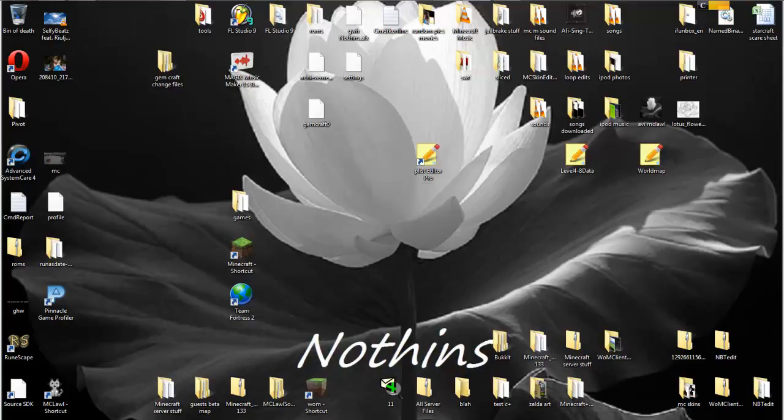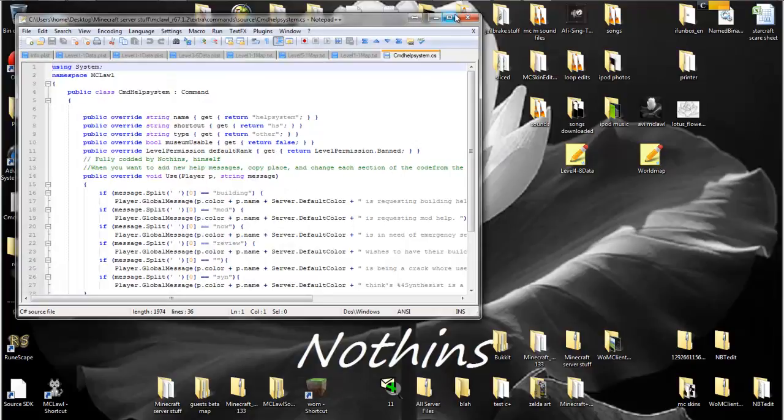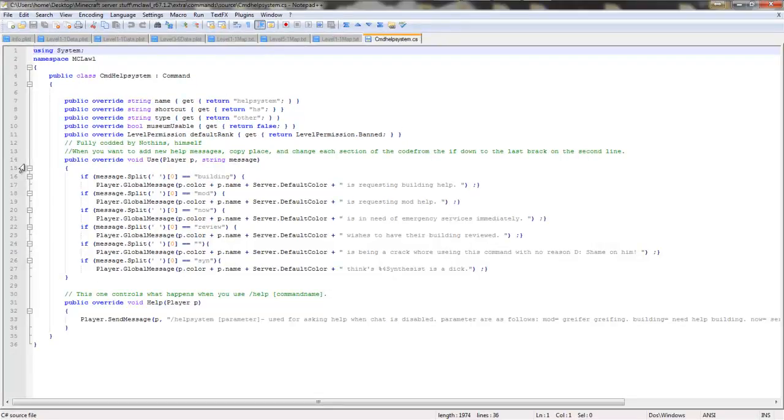I'll pull up a command that I wrote here. Of course it's not. There it is. It's right here. Over on the left-hand side, you got your numbers and all your commands, and up here, just simple, easy stuff. I use this for the Minecraft commands that me and a friend called Synthesis work on. I just usually do the basic codes. He just fills in the rest. Like this one I did myself, and he just ran over it and went through, made sure everything worked right. Most of it's just simple.